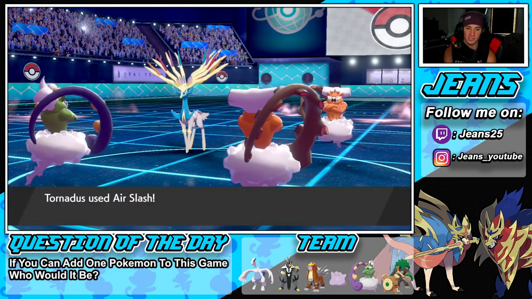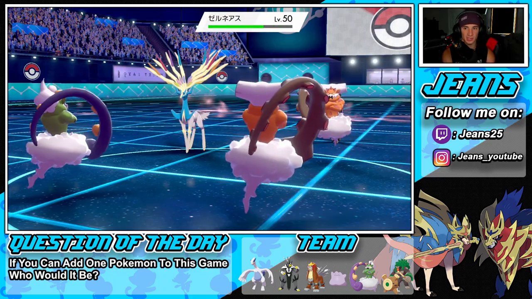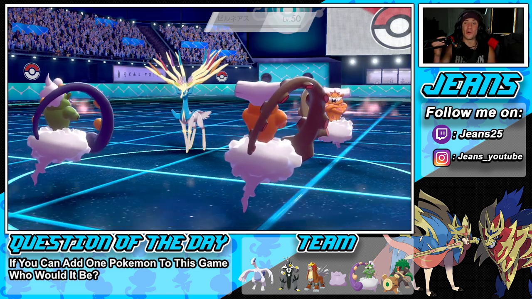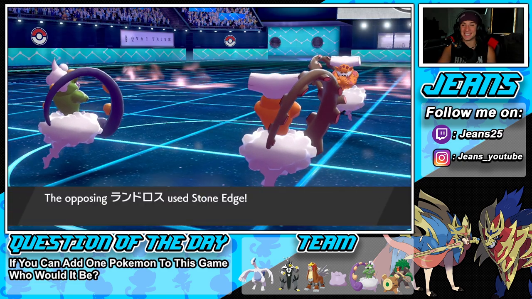Hopefully he doesn't protect. I really don't see him protecting. Yeah, he doesn't. Maybe we can get a flinch off on him as well. But he's our big threat right now, so we're going to do damage on him. There's that. There's a Sludge Bomb. We can definitely Tailwind next turn, take Speed. But yo, Ditto, chill on them. Yo, my main man, clutching it up for us.